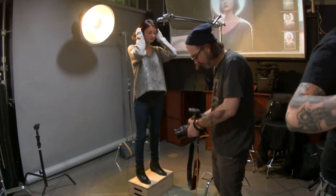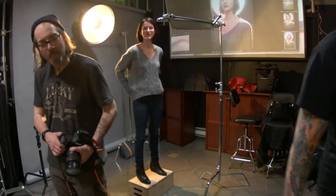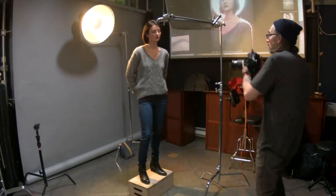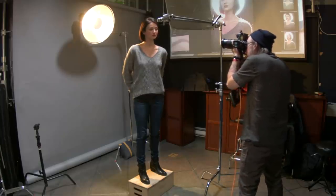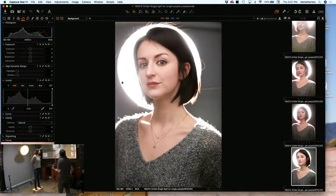Just to confuse people, I'm going to close down the lens to 5.6. The reason why I'm going to do that is because I want a little more depth to keep it looking sharper. There we go. It's all about the angle. Oh, you're going up, huh? Yeah, I am. That's not terrible. What is that black? Okay, this is pretty cool.